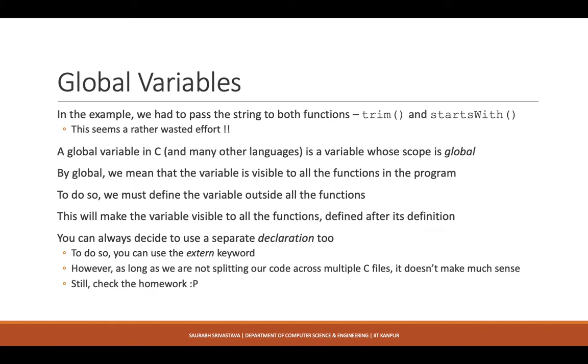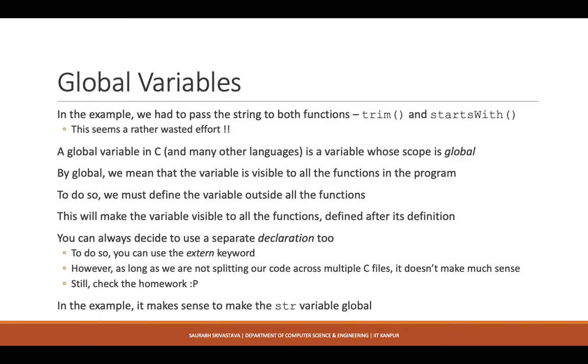this extern keyword, I'm not going to go into much detail of it, because it's only useful if you are planning to split your code across multiple C files. And we haven't really done anything like that. We haven't written any code which deserves to be split across multiple files. So as long as you are going to use this global variable within the same file, it makes sense to simply define it at the top, in the beginning, so that you don't have to give any kind of declarations. And that is why, if you are working with single C files, the extern keyword is not something that you really need to know about.